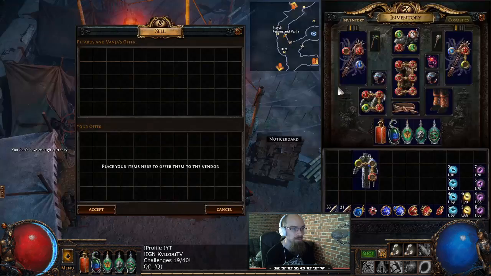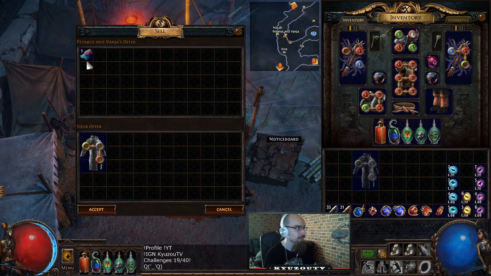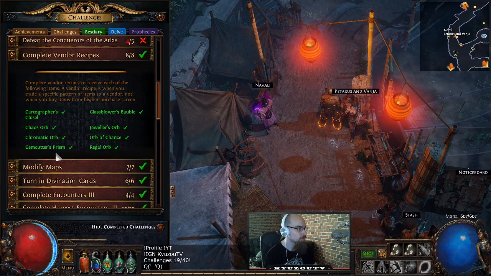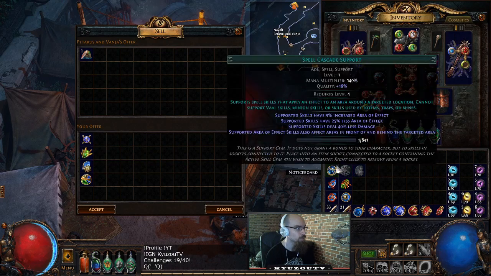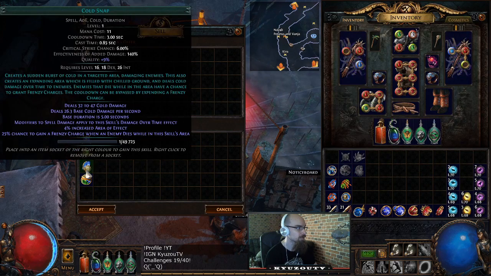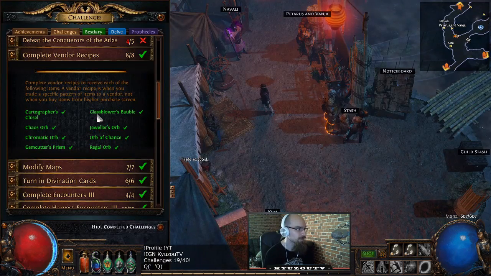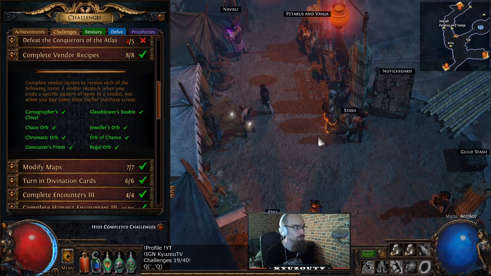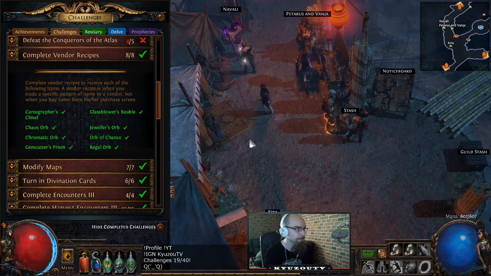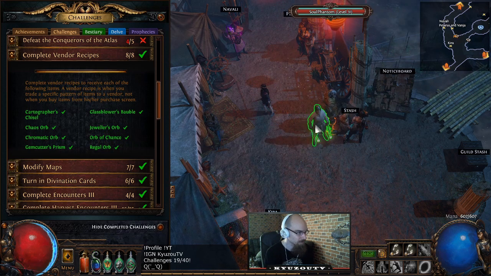Chromatic Orb you will get by vendoring an item that is linked red, green, and blue. For a Gem Cutter's Prism, you vendor quality gems that totals to 40%. You see you got 40% here, and it's going to give me a GCP. A Glass Blower's Bauble you get by vendoring quality flasks that totals to 40%. A Jeweler Orb you get by vendoring a 6-socket.